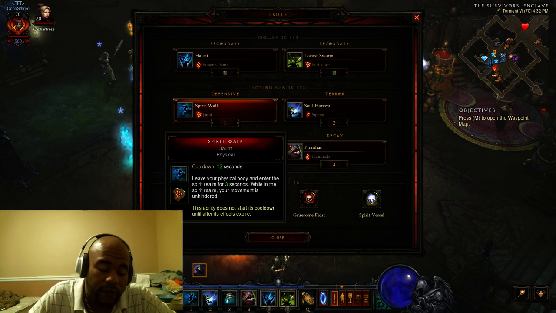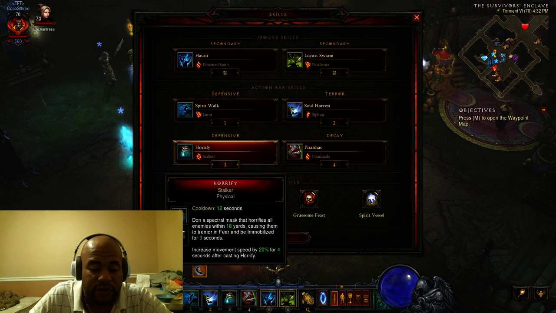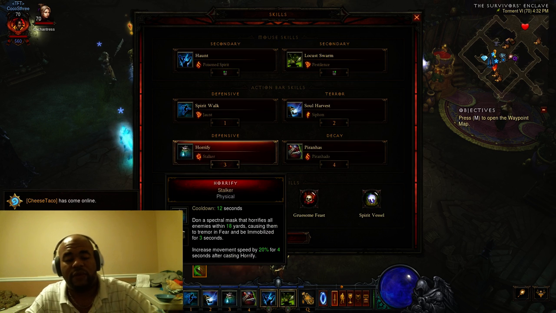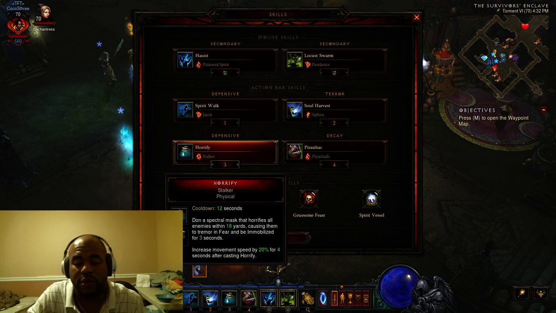Spirit Walk with Jaunt, a little bit of survivability, keeps us in the Spirit Walk a little bit longer. Siphon is part of the build, can't get rid of it because you need that to harvest. Horrify with Stalker for the increased movement speed. We also have Spirit Vessel, so that's going to help reduce that, and then a little cooldown reduction that we do have, so we'll be able to use Horrify on a regular basis to keep our movement speed up.